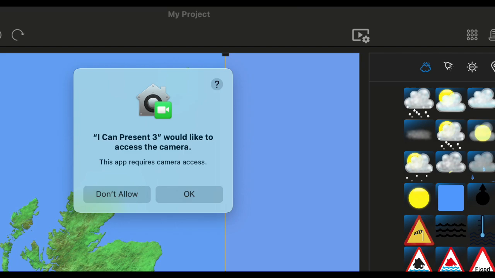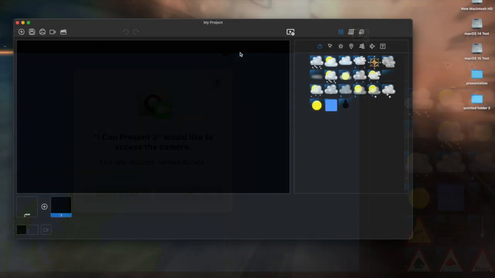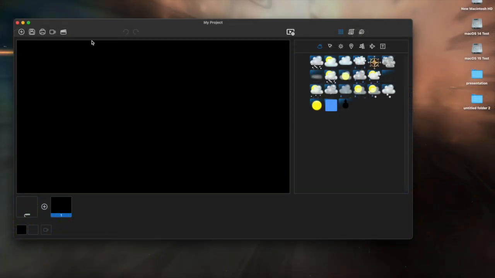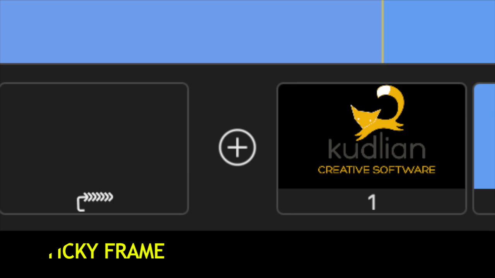The editor window will now open. At the top is the toolbar. Below this, on the left hand side, the preview window, and on the right the symbols library. At the bottom is the timeline, and below this the listicle. There are separate tutorials on each of these. An empty slide has already been created, slide 1. Don't worry about the very first slide in the timeline with the strange symbol. This is the sticky frame, and we'll deal with that separately.